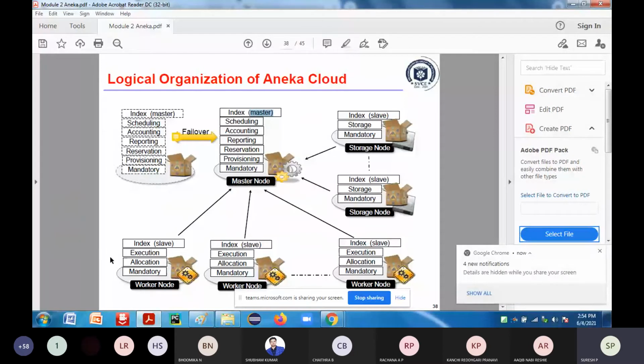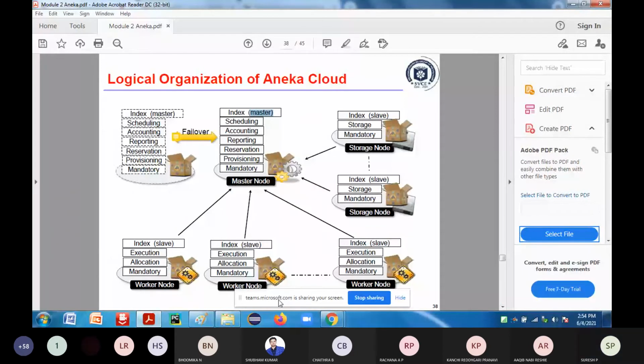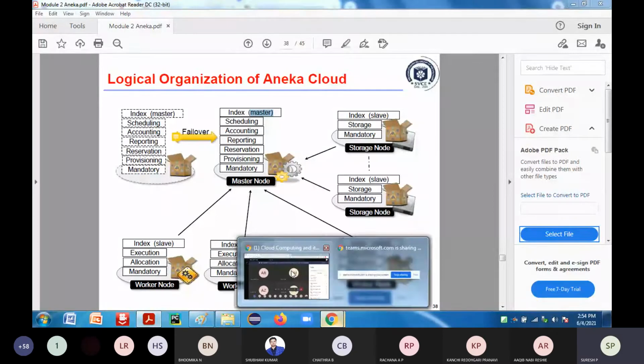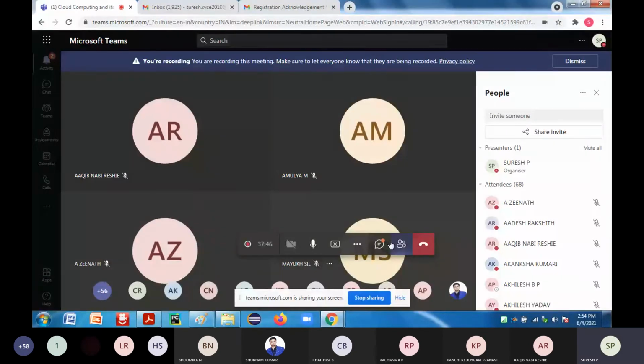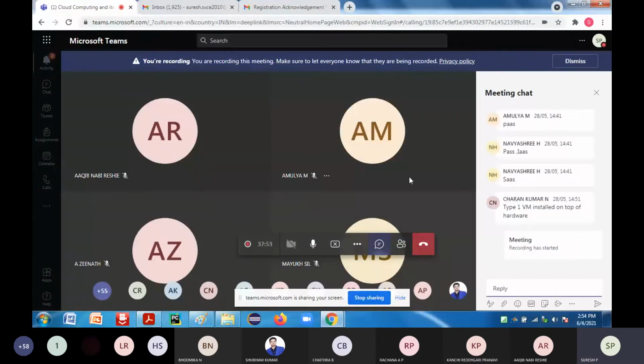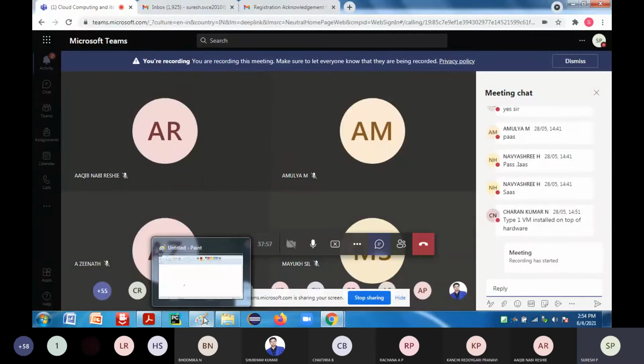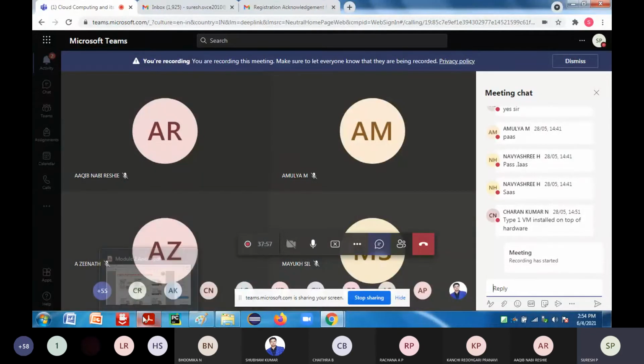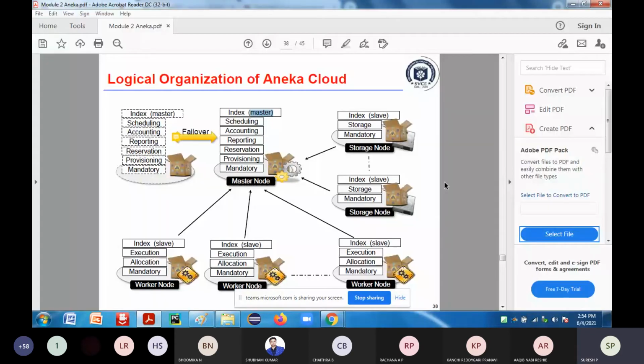Public, private, and hybrid. Yeah. So these are the 3 models. Now your Aneka can be deployed in any of the 3 models. Either it can be deployed in public cloud, or private cloud, or hybrid cloud.